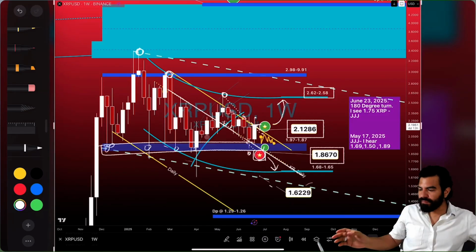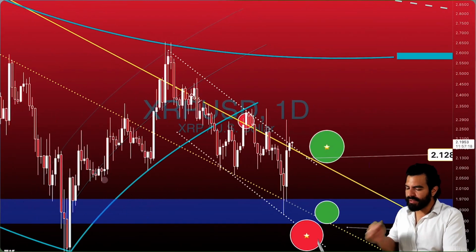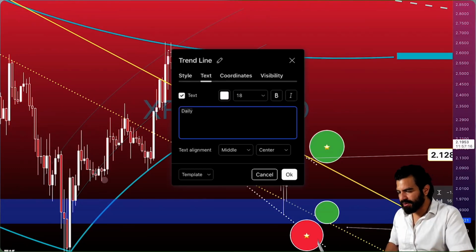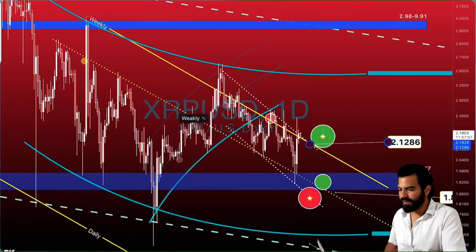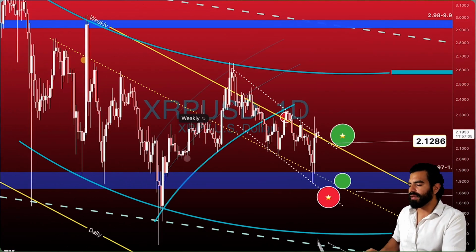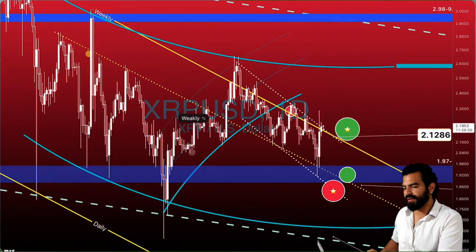Okay, let's go to a daily chart. On the daily chart, this line is being disrespected, so you can only see it on the weekly. So we're going to type in the word weekly for that angle, and let's put it on the left side. Okay, and then there's that. That should have been the gesture line. I wish I could label these. Yeah, that's the gesture line right here.